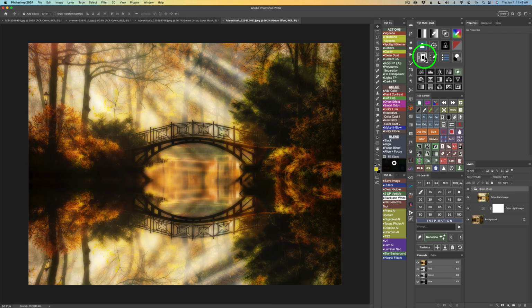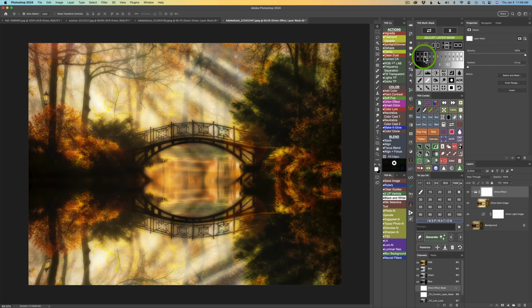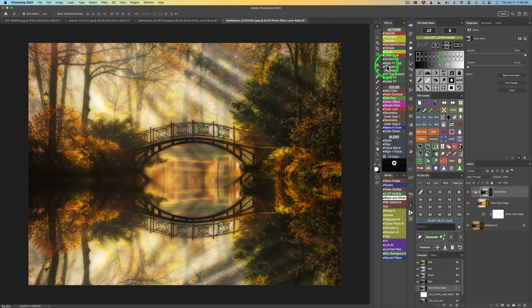So let's try that. Click this button on the multi-mask panel to go into layer mask mode, and we're going to click on lights 1. And now we can see how that lights 1 mask has kept those darks from getting too dark, and I think it really looks nice. And the lights maybe are a little too strong through here. So let's click on the lights layer, and I'm going to type my 9 key and tone those back. There's 9, there's 8, there's 7, there is 6. Which gives us 60%, and I like that.